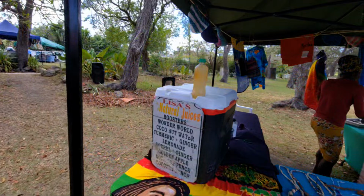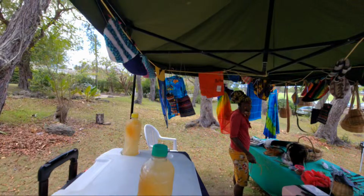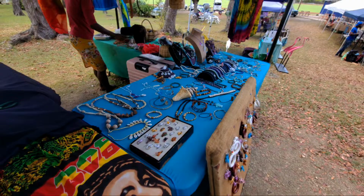Remember, these are here every Sunday. You can get any of her arts or juices as well. Juice is just a sideline, because you can see she does all of her crochet and stuff. She has all her tams, a wide selection of tams. And then she has all of her art down here as well on display. Jeanette bought one just now. Show them. Yeah, there you go.